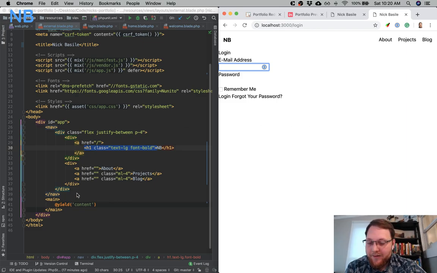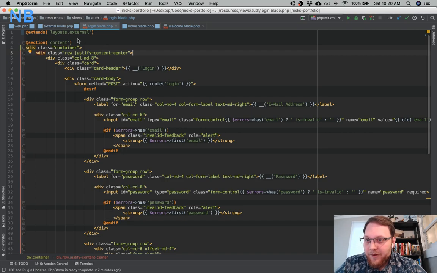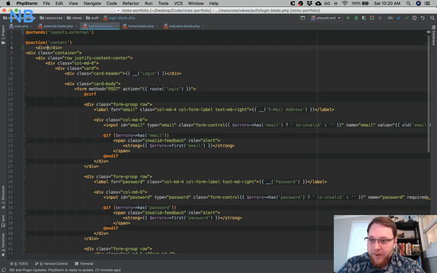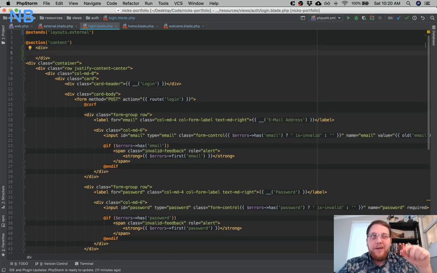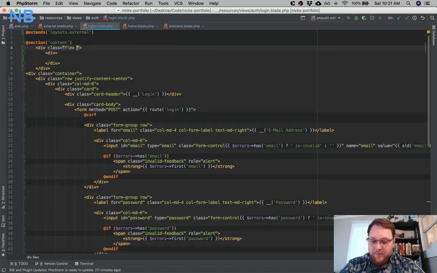Then we have this whole content section down here. So we'll go back to our login page. A lot of Bootstrap in here, but there's a lot of stuff I want to keep because it deals with validation. So I'm going to have to clean this up a whole bunch. But let's just assume we're inside of that main tag, and that's not flex or anything like that. I'm trying to think what's going to be our best approach here. So let's probably do 2 divs. And we'll just make this flex. And we'll center align everything.